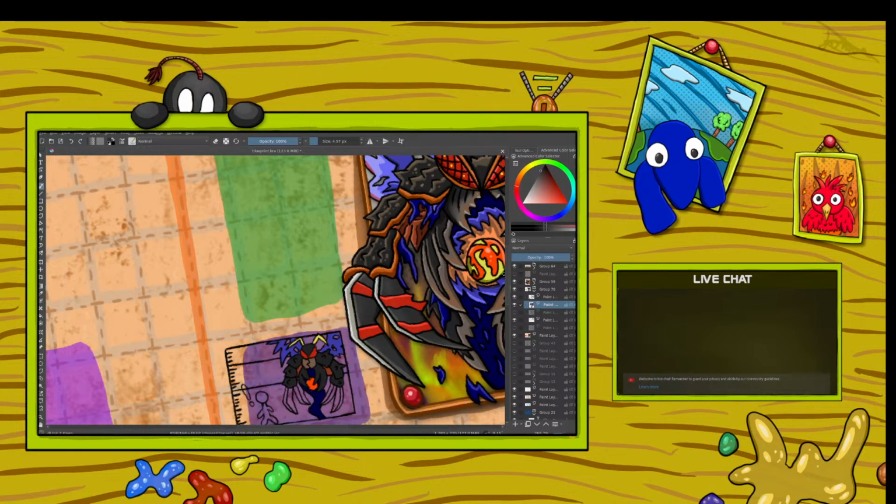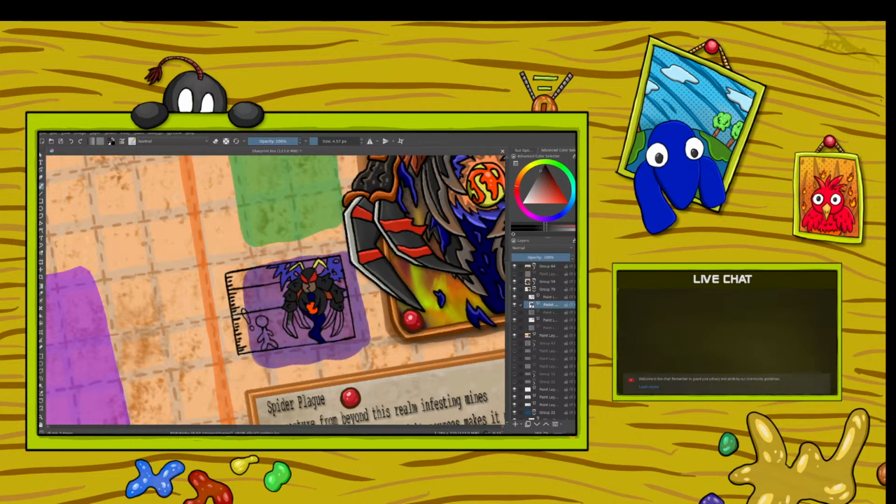Then we're going to aim for the claws. There you go. Now we know that there is an issue here and there, which we're going to be resolving now.